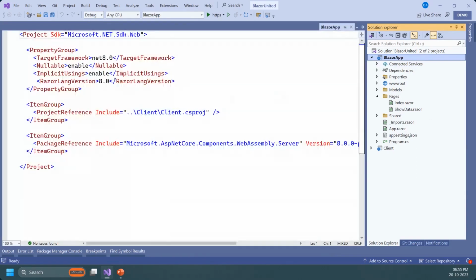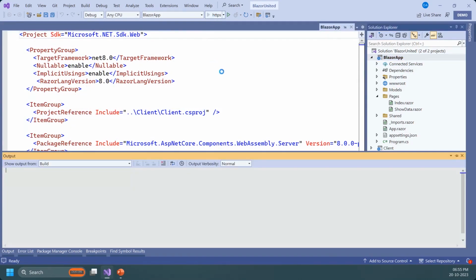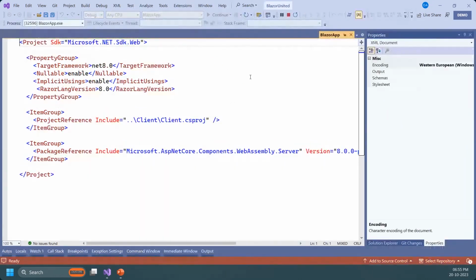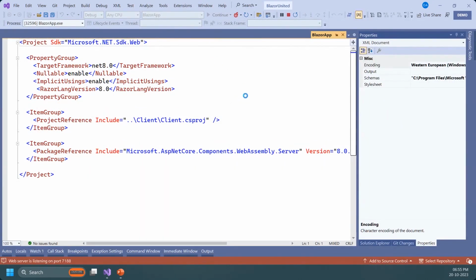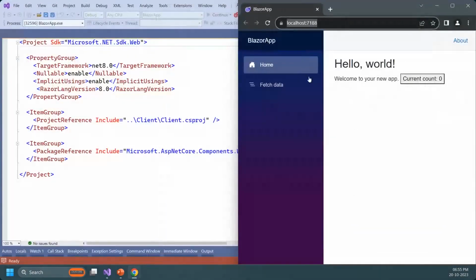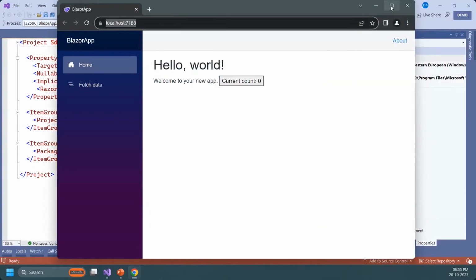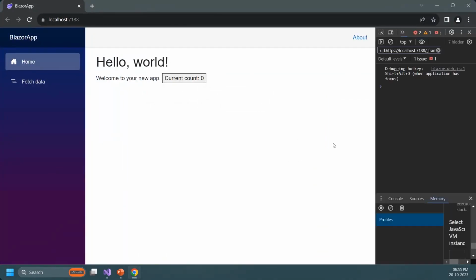So if you see, it's using .NET 8.0. And if you run this application, right now it is only called Blazor Web App, but in the release, the naming convention might change. So let's see how it looks on the first load.